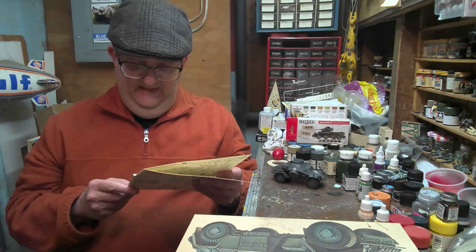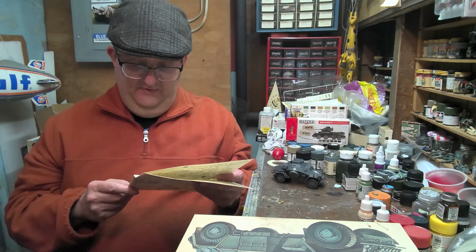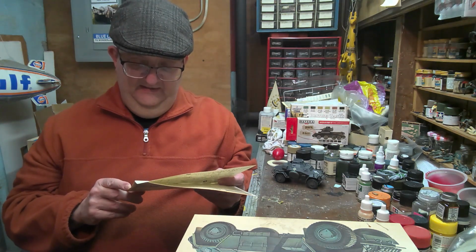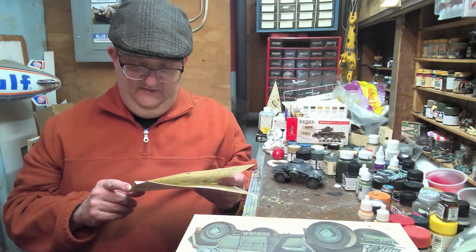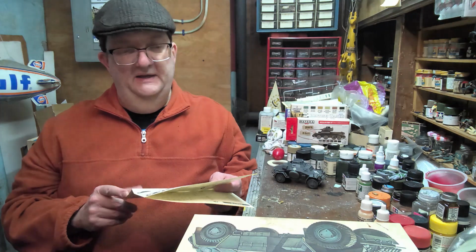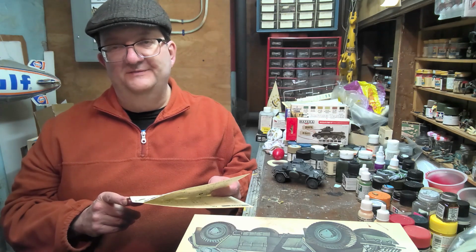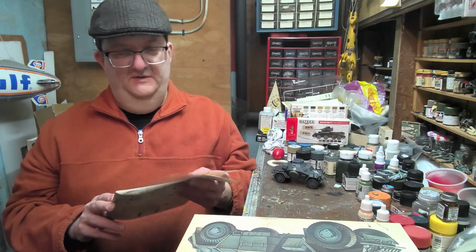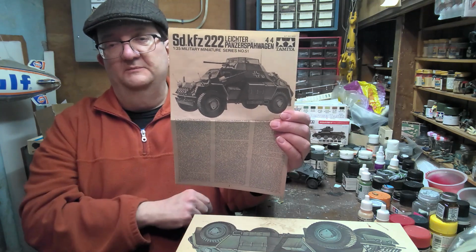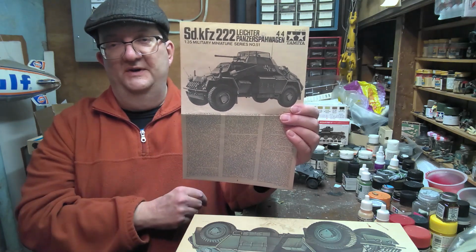So it looks like these started out in the 1930s. Looks like the production, I think, ceased in 1942. But they continued in service, like I said, throughout the war. And wow, yeah, it goes on here. Then it had a 20mm gun in this version, and there's other offshoots of this vehicle as well that had radio equipment. One had a machine gun and a radio on it, so there's different types. But this is the 222, which is kind of the eyes and ears of a Panzer division. But this one's got the 20mm gun, so it can fight its way out of a little fender bender kind of situation. If it runs into an issue, it has some firepower to try to fight its way out.